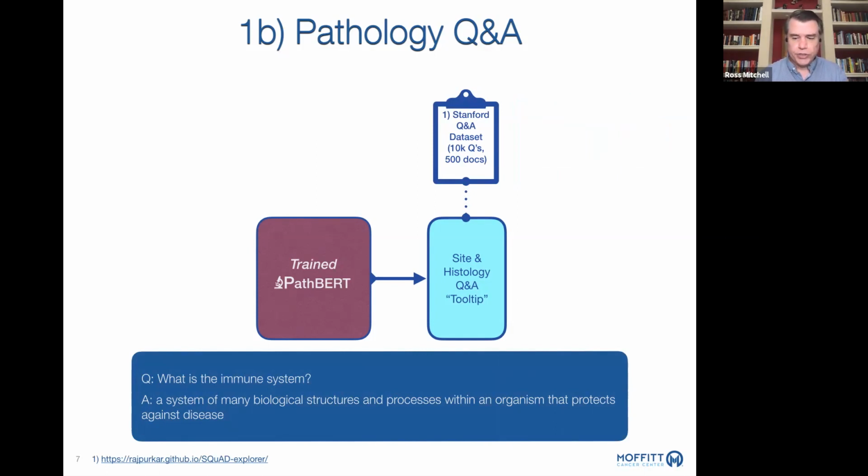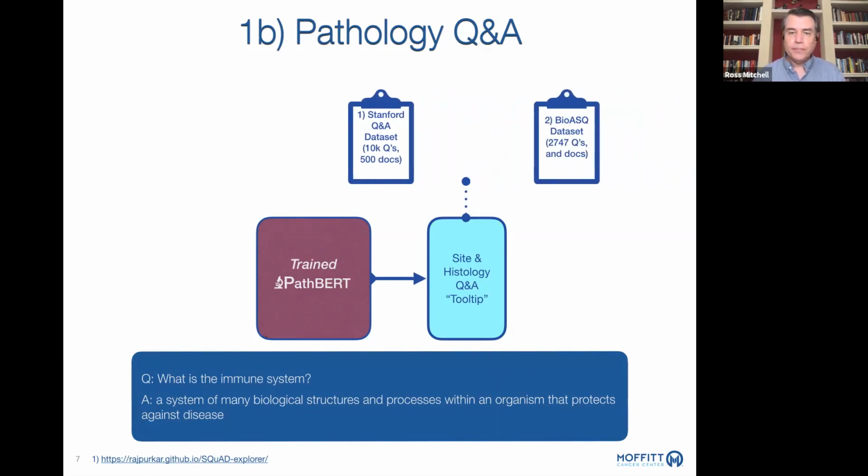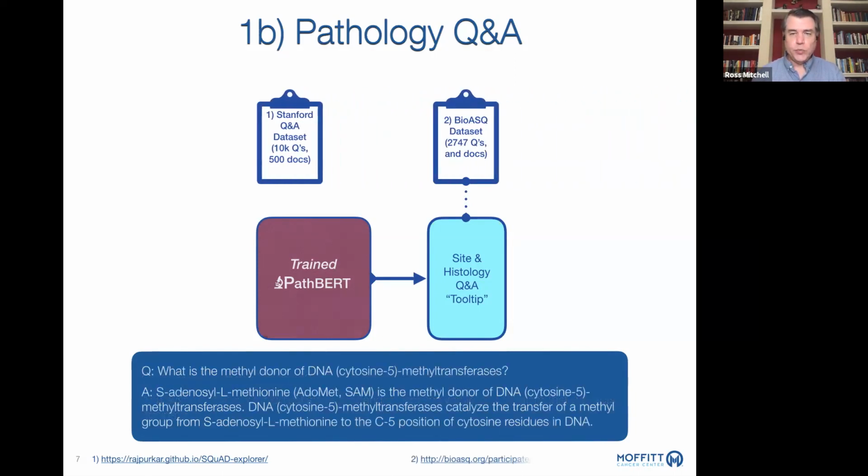So this is one of the more technical or more biological questions. What is the immune system? And then a description of what it is at a very high level, general scientific level. After training on that, we then went to the BioASQ dataset. This is almost 3,000 questions created by experts around Europe. And they're very technical, very biomedical, basic bioscience. You can see very complicated questions with a lot of complex terminology and a lot of acronyms. So we used that in phase 2.